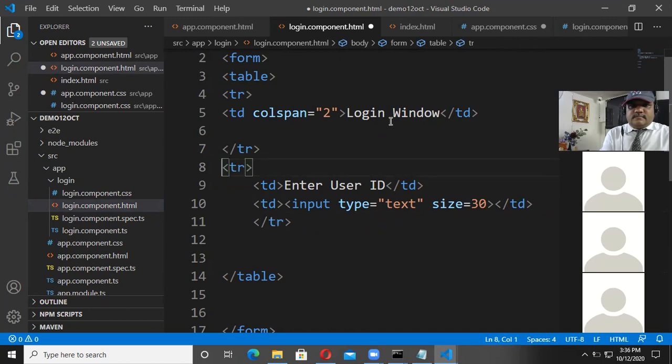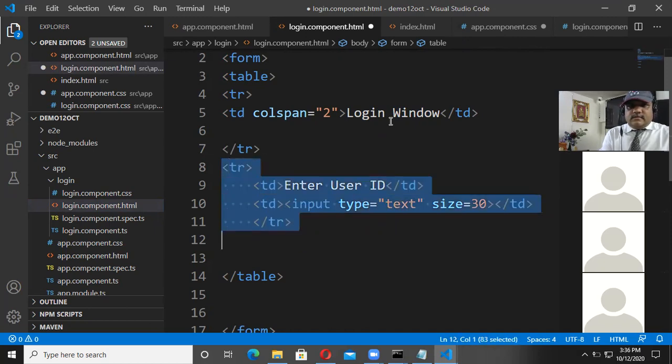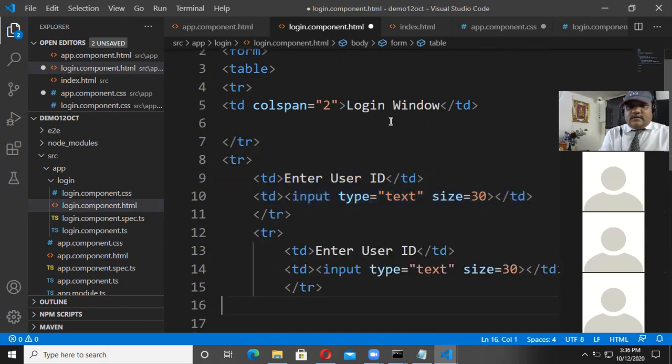In the next row, I specify enter password and input type equals to password.